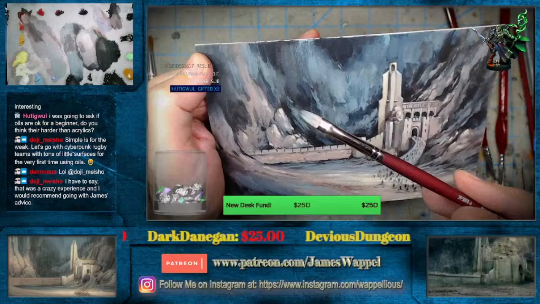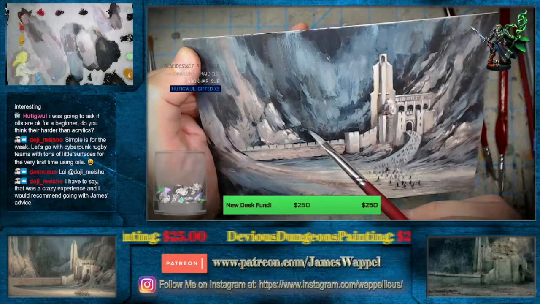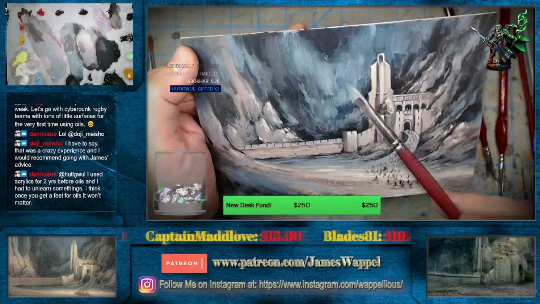Also, to see, I'm using this brush here. Oh, by the way, these are the same brushes I use on the miniatures. And again, the brushes are very cheap. The most expensive brush I'm using is $5, $6. That's it. Don't use any sable brushes. Not anymore, anyways. Used to.